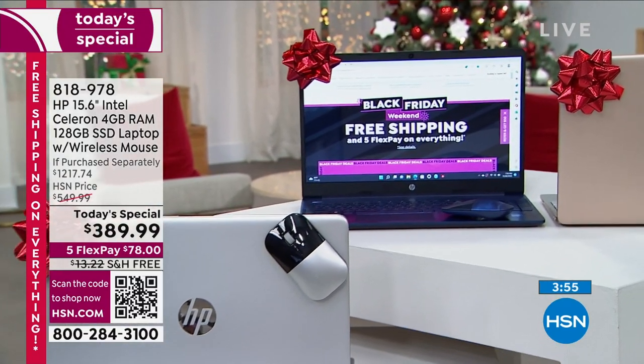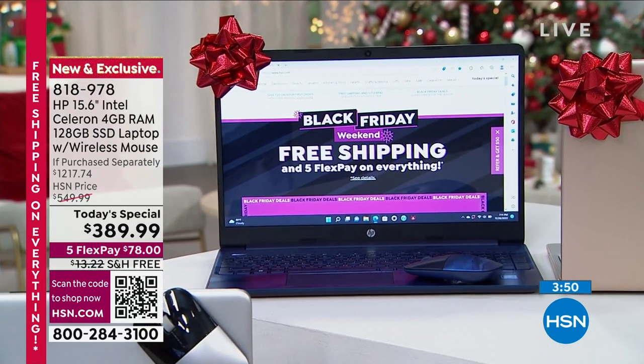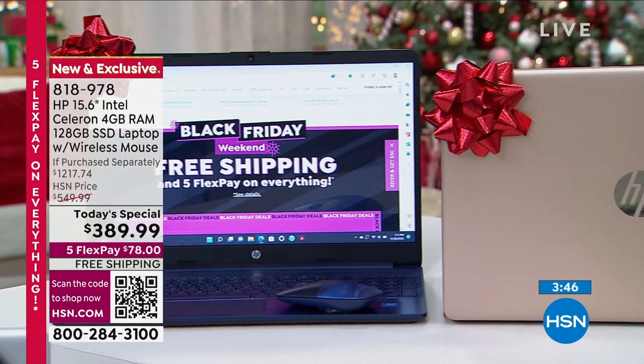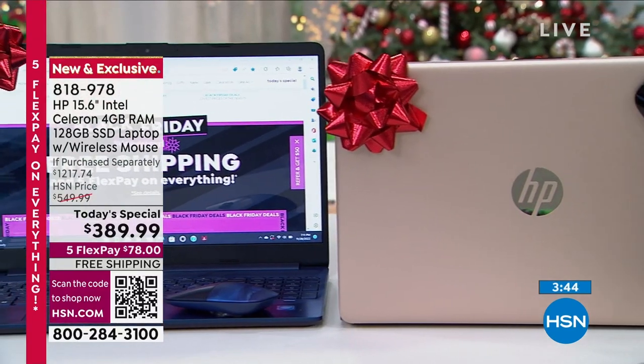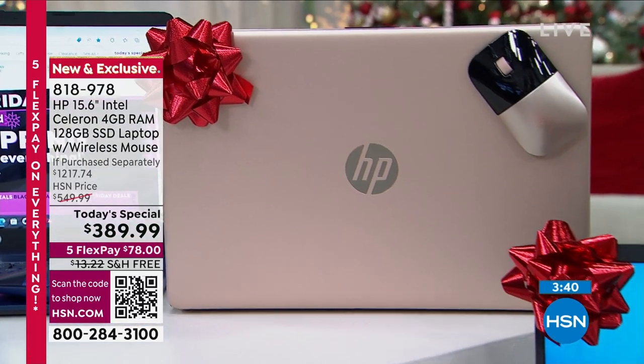You're gonna get that Microsoft Office. You're gonna get that quad-core processor. You're gonna get that Intel processor. You are going to get 4 gigabytes of RAM for your multitasking. You're gonna get all of that great 128 gigabytes of memory. SSD, that is so important nowadays.